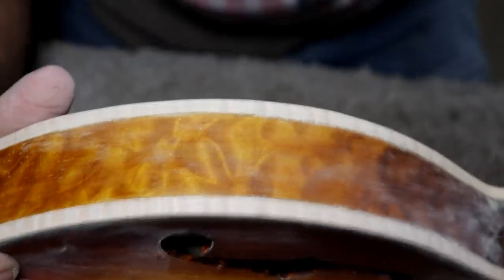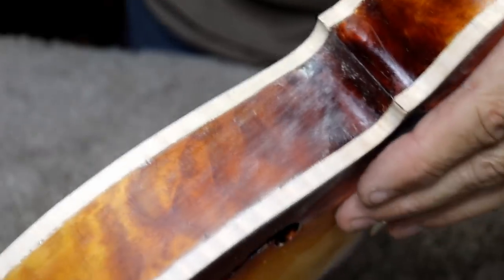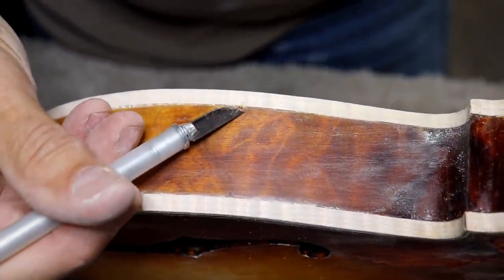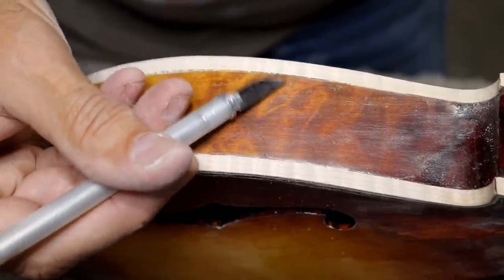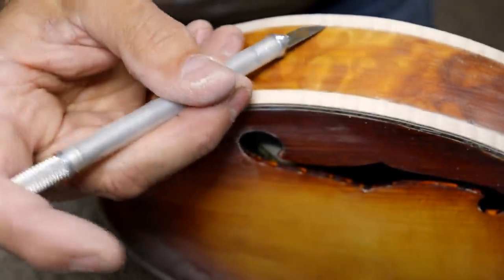Here's just a note about sanding and detailing this. As you start to sand this, you can see where the glue piles up. The sanding actually shows it up better than anything. So like right here, there's some glue. You can see I can just peel it off of there. Once you see it, you can get rid of it. It's hard to see it until you sand like that, and then you can see it. Like here's a bunch of it through here.